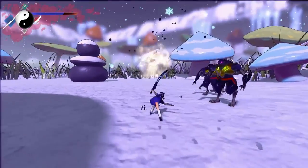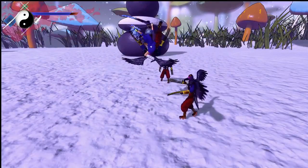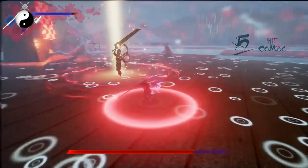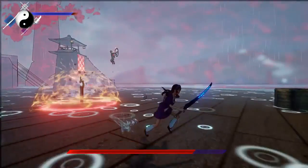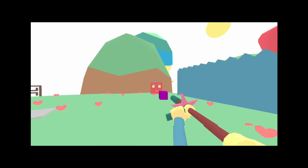One of the cool things about PAX that I didn't really realize last year is that a lot of the people who are showing off the games, those are the actual developers. I always assumed they were just people that they hired to work the booth. And that came as a very pleasant surprise because I got to meet the creator of Lovely Planet. I was also carrying around a Game Boy camera and I was able to get a picture with him. And yeah, I know, ooh, face reveal.